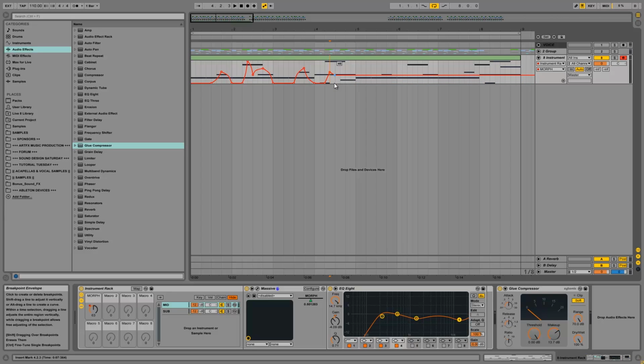Drop it back down just a little bit, then drop it up really fast, and then all the way down again. Like that. I'm going to duplicate this automation and let's see how this sounds.